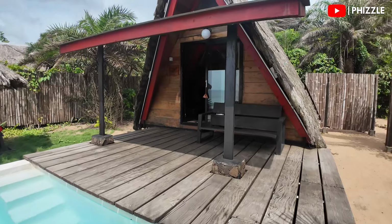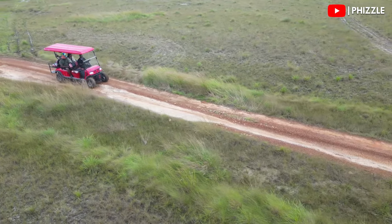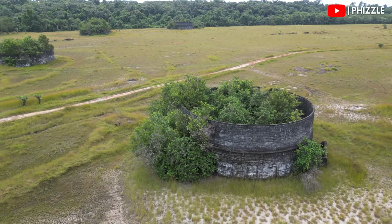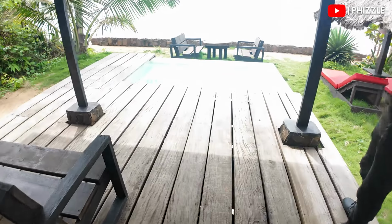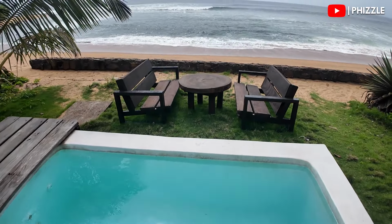So the suite comes with the boat transfer and the golf cart that will drive you through history, exploring the abandoned military base from the World War era, 1939 to 1945. You drive through and reach this beautiful beach peninsula resort on Cottonwood Land, where you have a beautiful beach bay. All of our rooms face the ocean directly, and the suite comes with a private pool attached, breakfast for 2 people, and a complimentary bottle of wine. You also get a branded souvenir bottle and a forest guided tour the next morning before checking out.